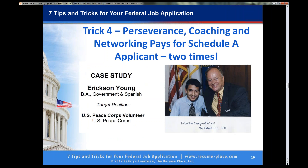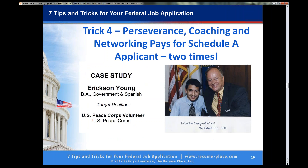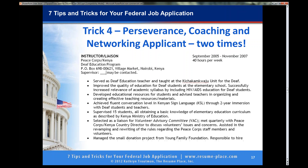Trick number four is about Erickson. This is really him — a while ago, 2001, he is older now. He actually has a really good job now — we helped him get hired two times. He is hearing disabled. I met him at Gallaudet when I was teaching classes. His first job was with the Peace Corps as a deaf education teacher. Then when he came back from the Peace Corps I helped him get a job at the Smithsonian as a permanent position, GS-7 Target-9. He just wrote to me yesterday saying he is doing well and we should update his resume. The Schedule A system did work for him.